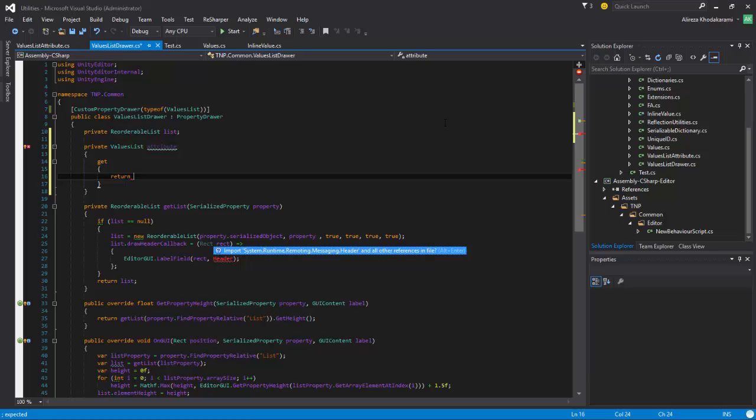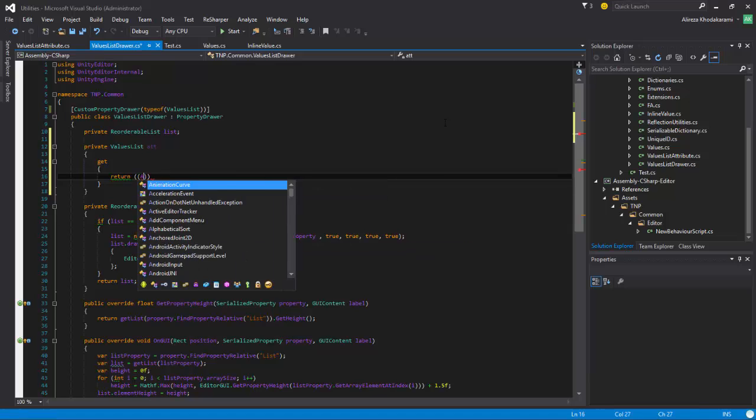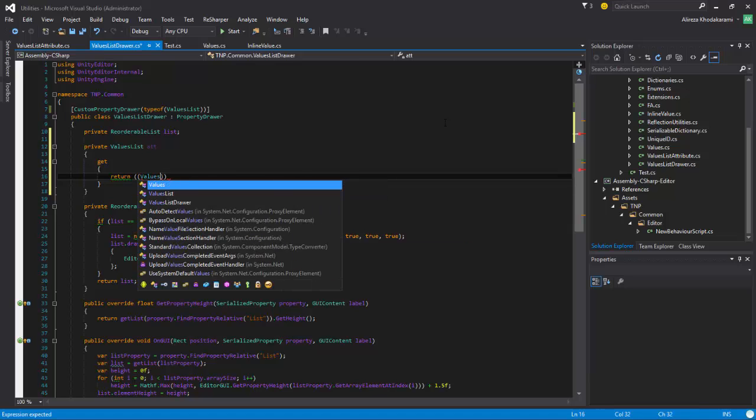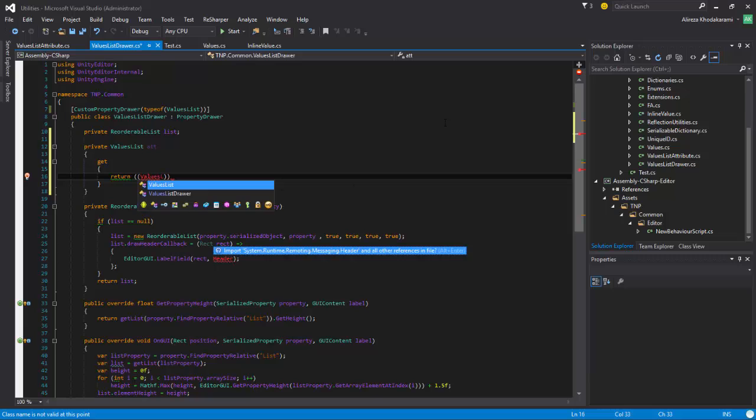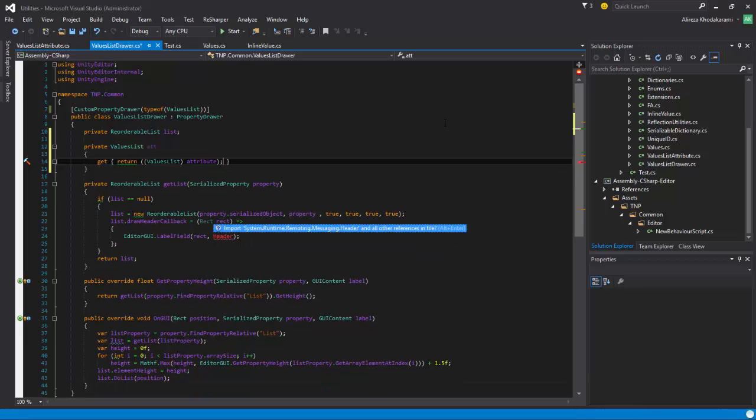Now this is not happy. Okay, we should rename it att, return typecast to attribute values list attribute.